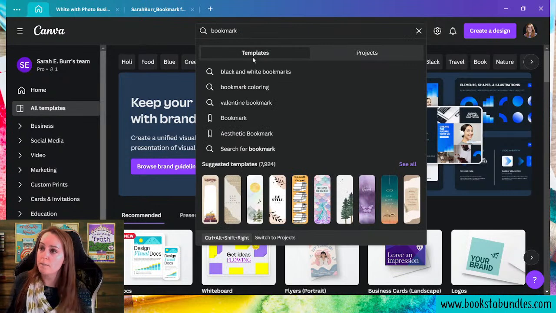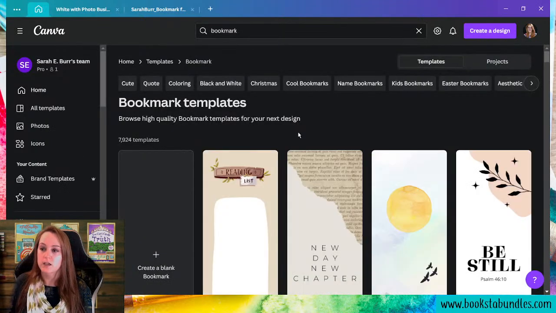One thing to be very, very, very aware of when you are doing a bookmark is the shape, the canvas size of your bookmark, because there are a lot of different printing services out there that have different specs for their bookmarks. Some are 2x6, some are 2x7, some are 2x8. Depending on the size of your bookmark, it can really affect how your design looks.